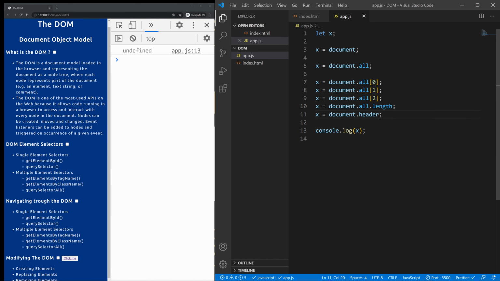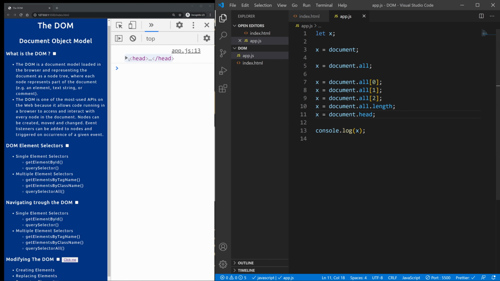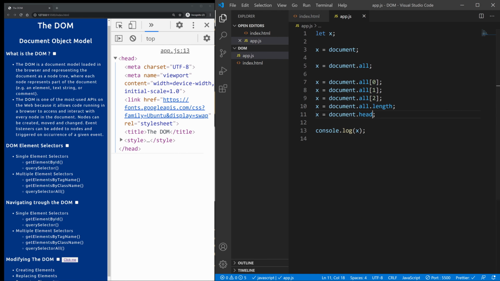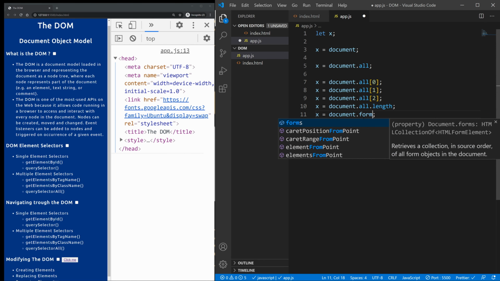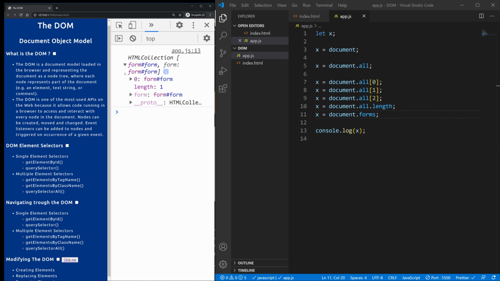Do I have a header tag? No, I didn't have one, but I had a head tag. So we can select this form right here, so dot forms. So we select all of the forms and it will give me again an HTML collection. So that's basically just an introduction to the document.